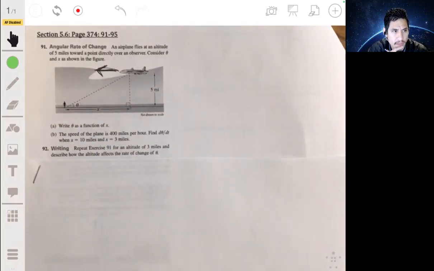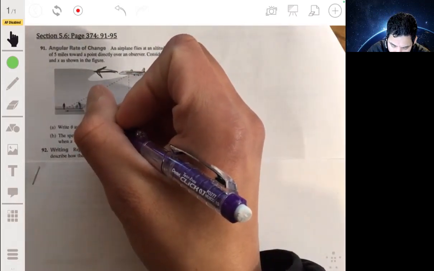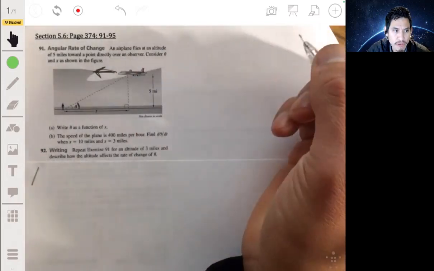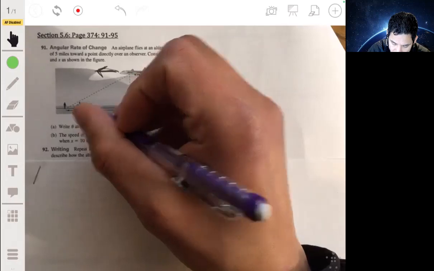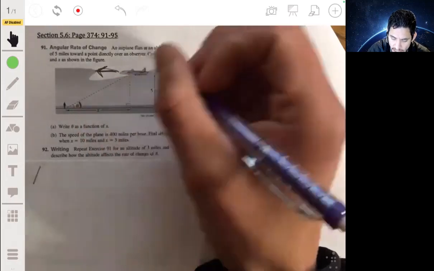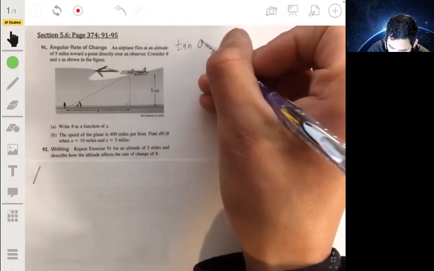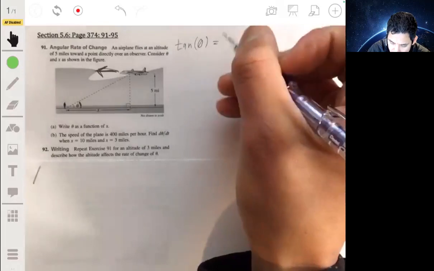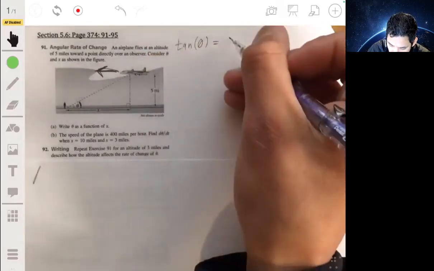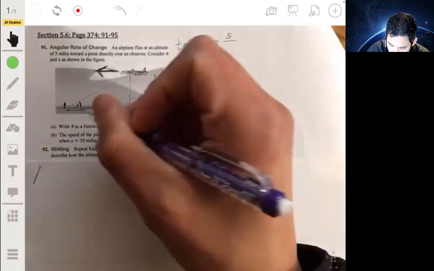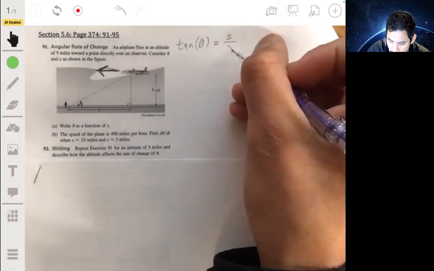All right, so let's see now. This is an angle theta, and with the right triangle, going back to our trig days, we can say that the tangent of theta is equal to the opposite leg over the adjacent leg. So let's start with that. The tangent of theta, so-called TOA, opposite leg, which is going to be this side of the triangle, which is 5, over the adjacent, or the base, which is going to be the variable x, so 5 over x.